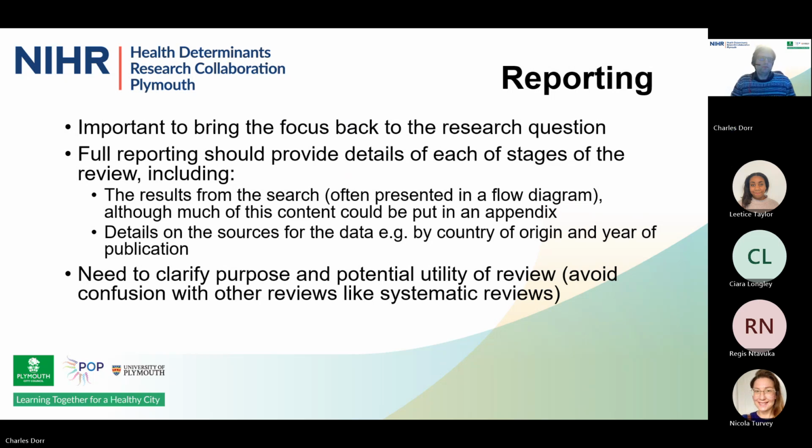So specifying the limitations of any review is also important. People need to understand that the scoping review is going to be explorative. It's not going to provide a very specific fixed answer to a research question, but it can help inform either further research or further policy development. But it's unlikely to be the only thing you're going to be using as evidence in order to create policy change.